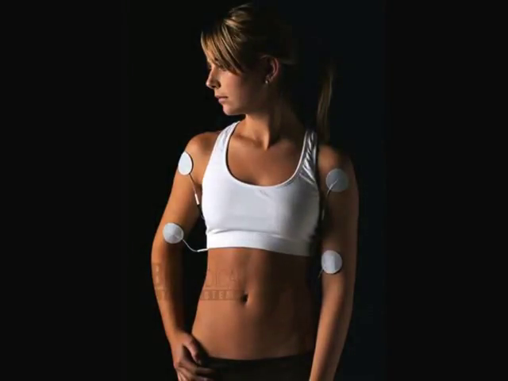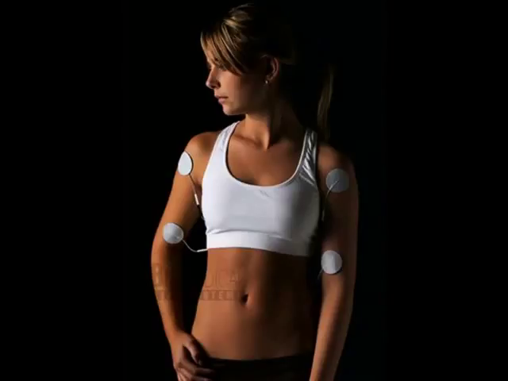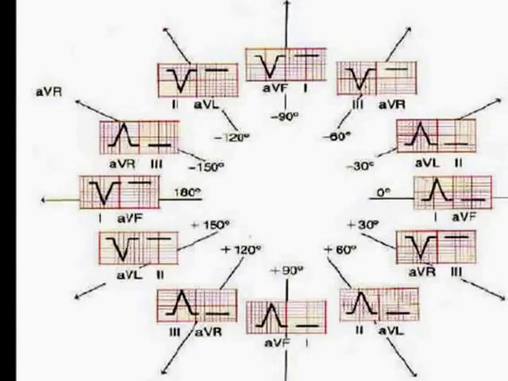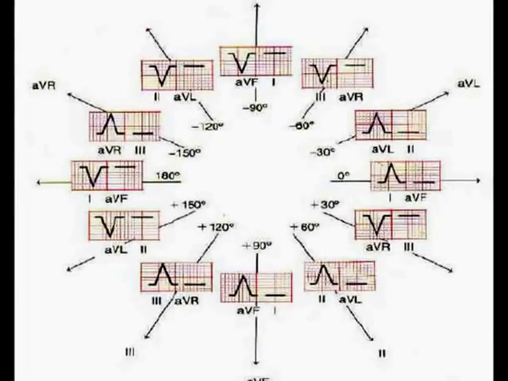So, now in response to the discussion on leads, it's very important to know that a lead records the average current flow at a specific time in a portion of the heart. So the 12-lead ECG provides views of the heart in both the frontal and the horizontal planes and views the surfaces of the left ventricle from 12 different angles. Right? The frontal plane leads. So let's talk about that.